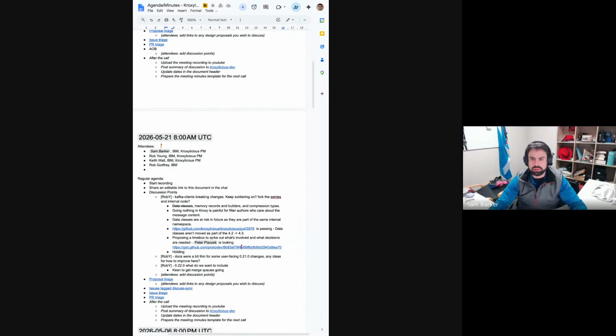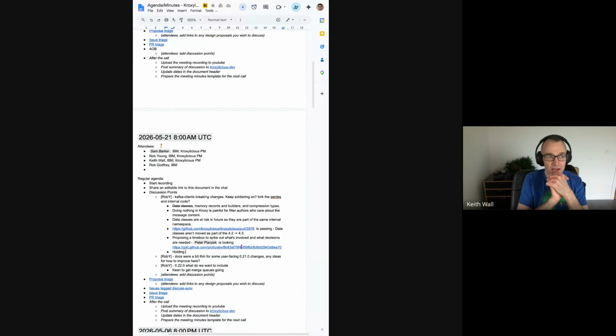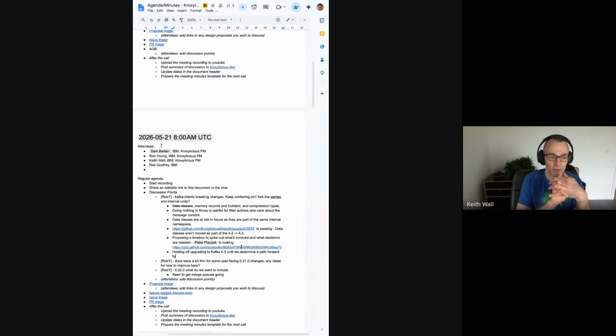There's not a burning need to do a 4.3 release to support 4.3, is there? I don't think there's anything particularly new or shiny in Kafka 4.3. No, that's true. And the current Kroxylicious release will work with the new version of Kafka and new version of clients. I think there's one client-facing RPC that changes, which is to do with describing log directories or something. I can't remember the name of the RPC off the top of my head. And so it's not a kind of core RPC.